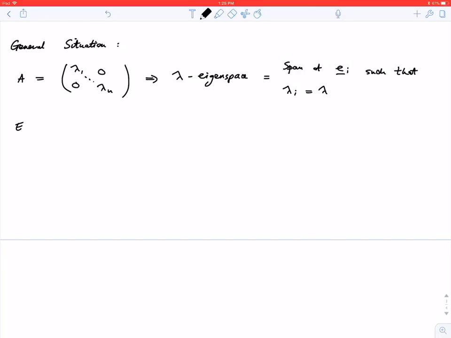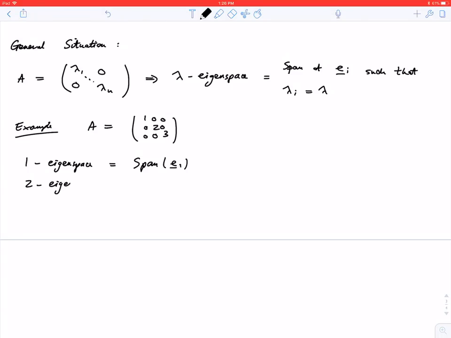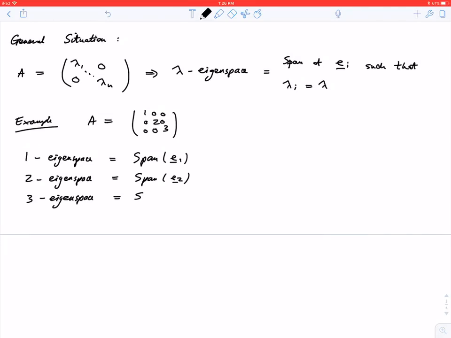So just a quick example. If I took A as what I had before, actually, I'll do something different. We'll do the diagonal matrix with 1, 2, and 3 on the diagonal and zeros elsewhere. And the 1 eigenspace is equal to the span of E1. The 2 eigenspace is equal to the span of E2. You guessed it, the 3 eigenspace is equal to the span of E3. Now you might ask, what happens if I choose lambda where it's not 1, 2, or 3? Well, in that case, you won't get any eigenvectors. So the lambda eigenspace would just be 0. Okay, it would be the 0 vector alone. We've not really justified that, but this is kind of the general picture, at least for diagonal matrices.